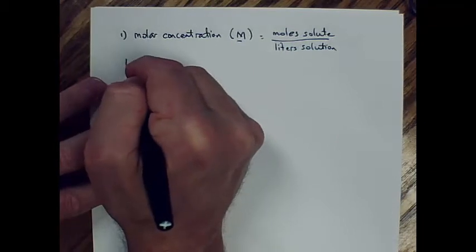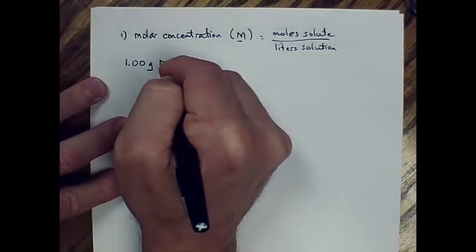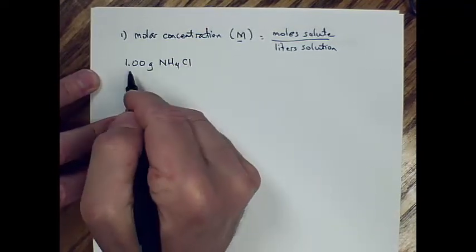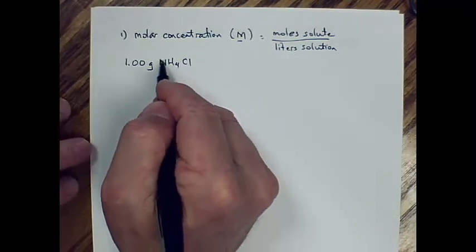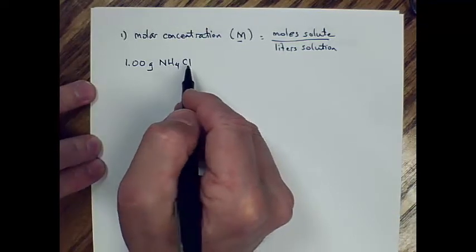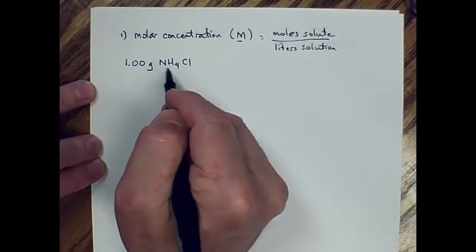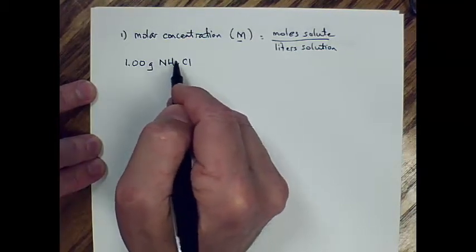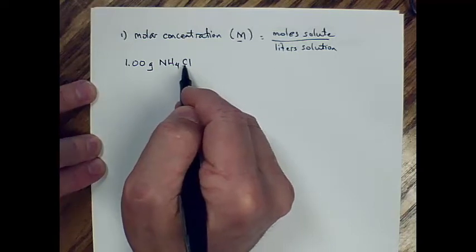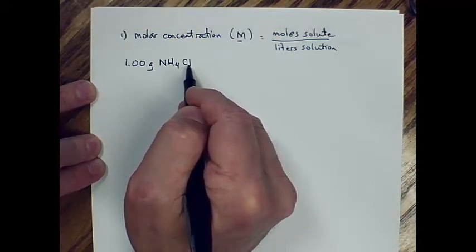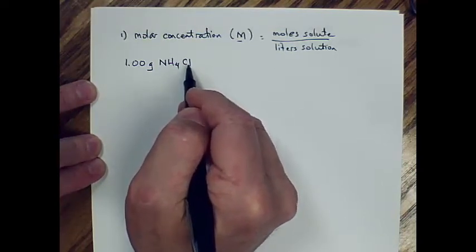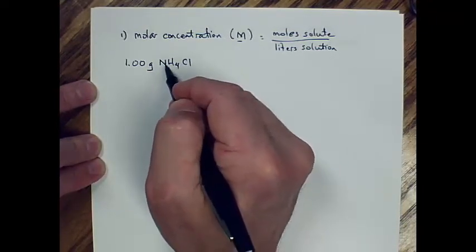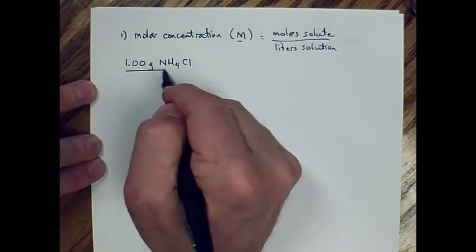So if we have 1 gram of ammonium chloride, you need to know how to figure out what that formula is. Ammonium is a polyatomic ion that you have to memorize in this class. In other classes, you may look it up on a list that tells you what the ammonium ion's formula is, NH4+. The chloride ion, chlorine, the atom, is in column 7A or 17 of the periodic table, and it has a 1 negative charge when it's combined like this. So 1 plus 1 negative, you get 1 of each.